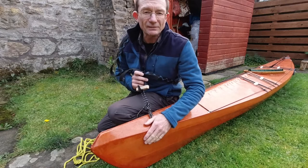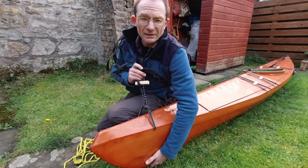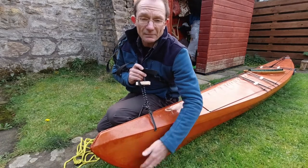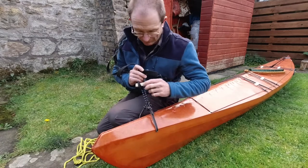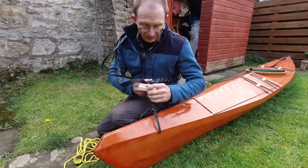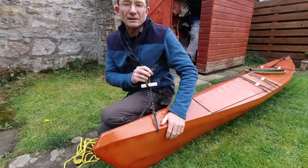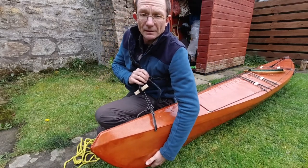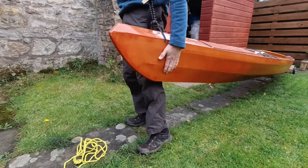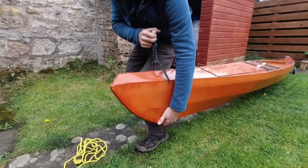Now if it's a composite or a fibreglass boat it's better to support the boat underneath the hull, just in case the toggle line should snap and then the boat will drop and get damaged. In that case what I would do is just shorten up the strap quite a lot. Then I'd put the hook through the toggle lines as usual but I can reach down to put my hand underneath the hull and when I lift I can still put some weight onto the hook and the strap so that I can free up my hands but still support the boat.